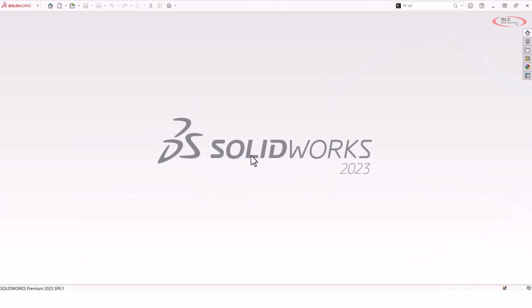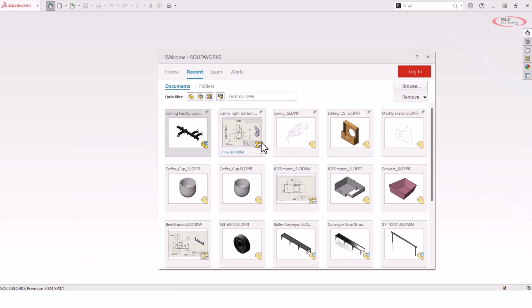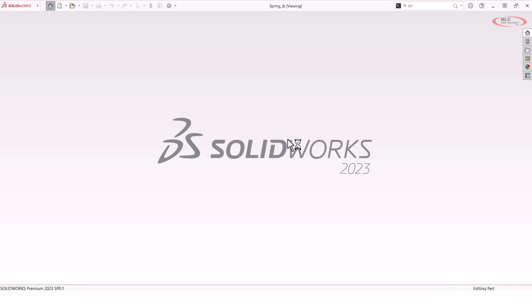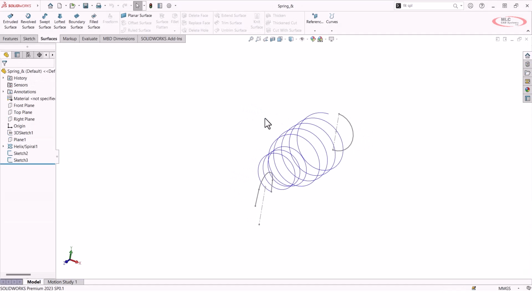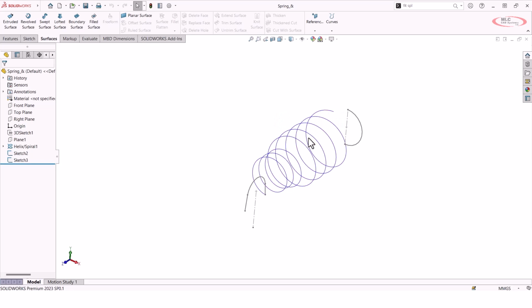All right, so sticking with that same theme where we were looking to take several different geometric entities and combine them into one, the next thing that we're going to look at is something called compound curves. The reason we're going to look at this is because we want to create a spring, and what we're going to do is create a spring that has this helical coil, and then at the end of that spring what I want is to have a little bit of a hook.